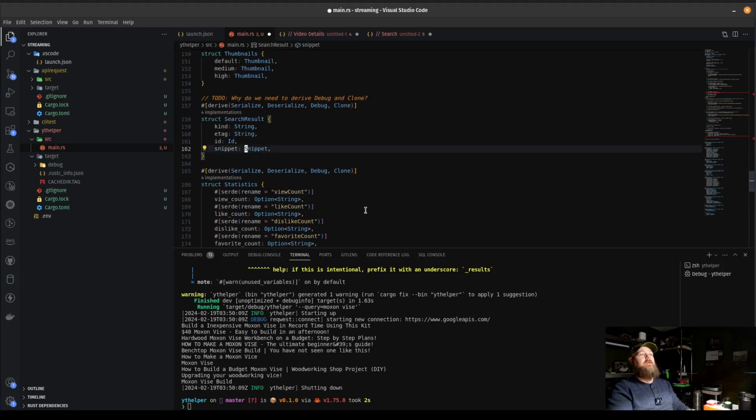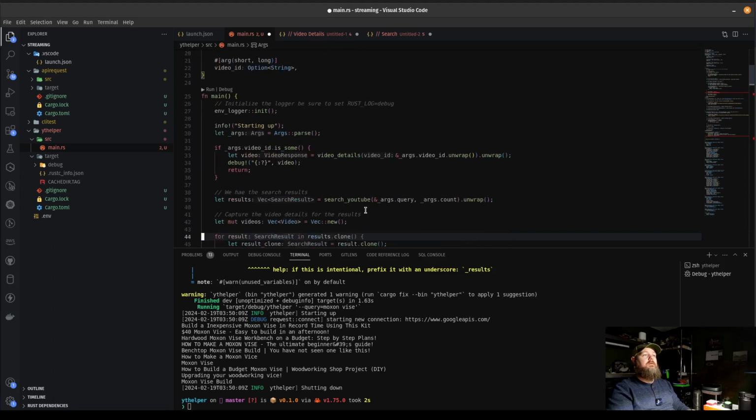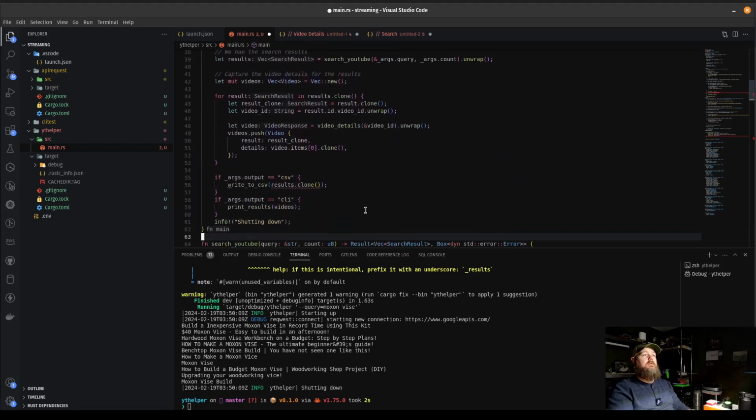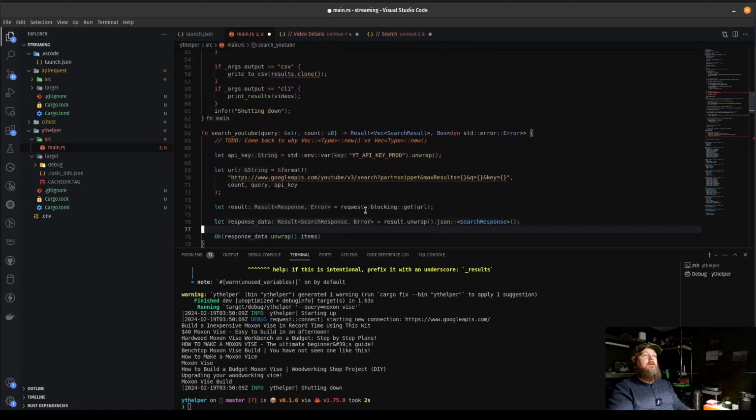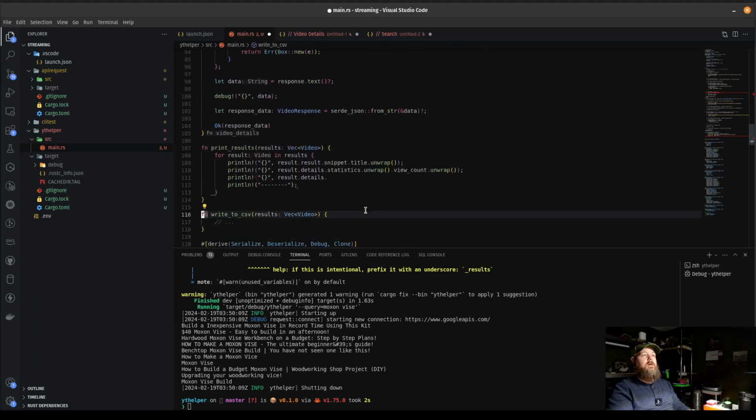Oh, it's on the same level as title. So let's come back here somewhere. This is why I need code organization, and I really need to get back to Vim. All right, we want result.snippet.channel_title.unwrap.